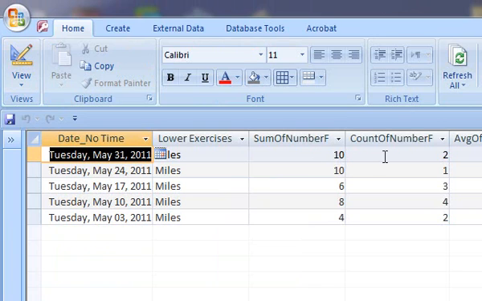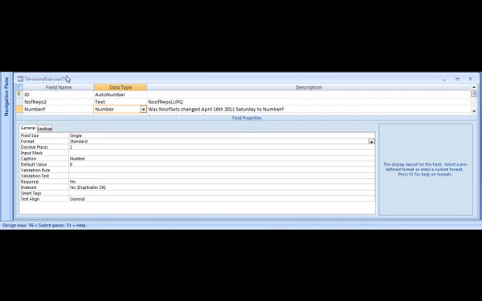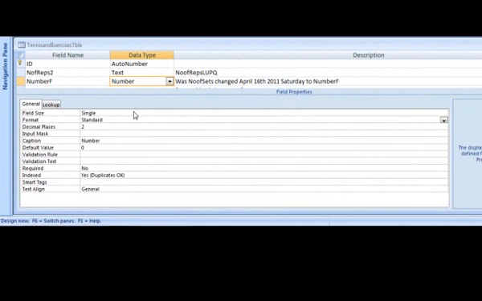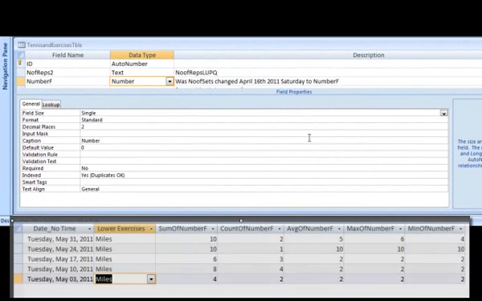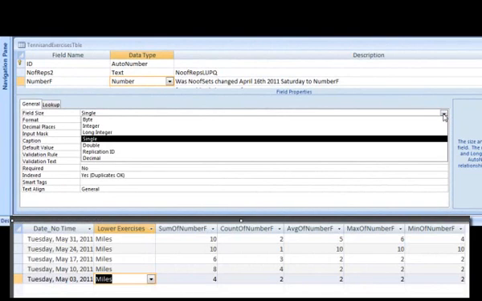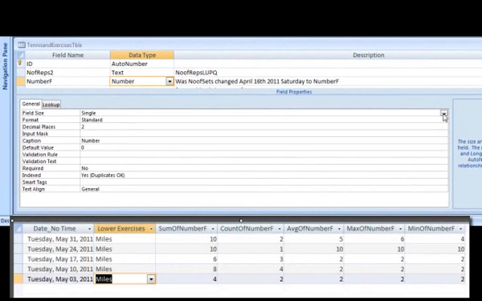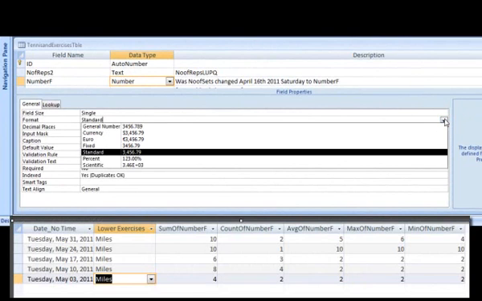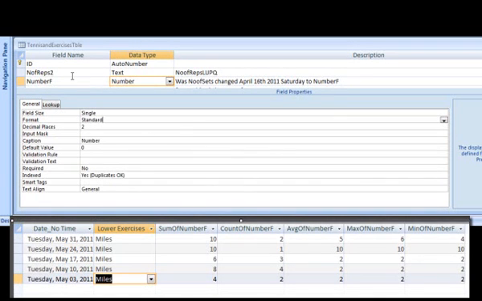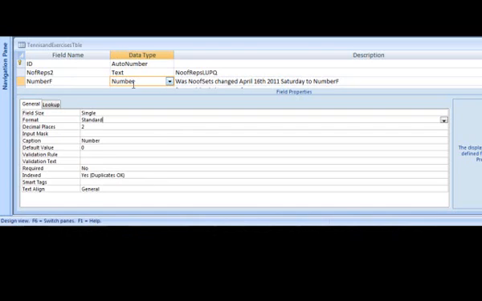And now let's look at the format of this number F. Very important. Next step. Now for the field name, number F, the data type is a number. And here, under the field size, you see where it says single? That's what you want it to be, single. Here, similarly, for the format, set that to standard. There are the choices, there is standard. That's how the number F was formatted in the underlying table, which of course is the backbone of the queries.